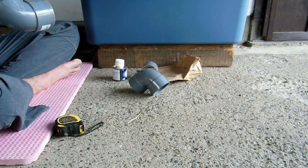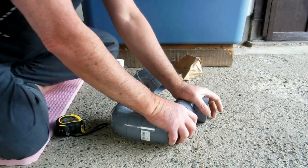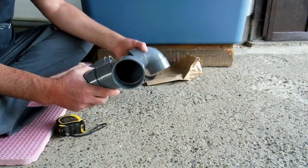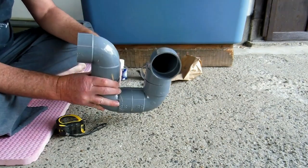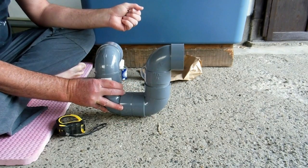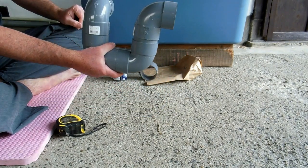Better to think about it. That's one thing that old dudes tend to learn. It's better to think about it a long time first before you do it, so you've got less chance of messing it up. And still weren't convinced it was going to fit, because it was just going to fit, but it didn't allow to actually put it on, if you know what I mean. You'll see what I mean in it.